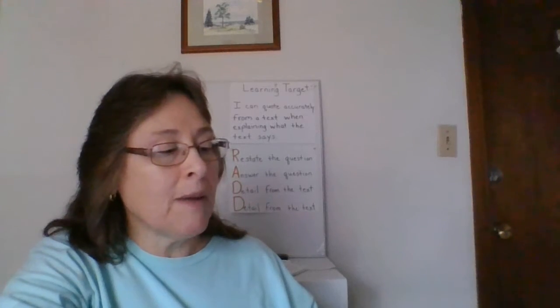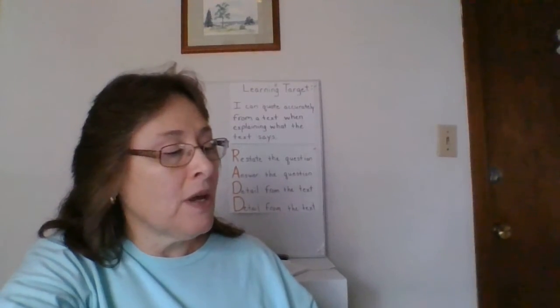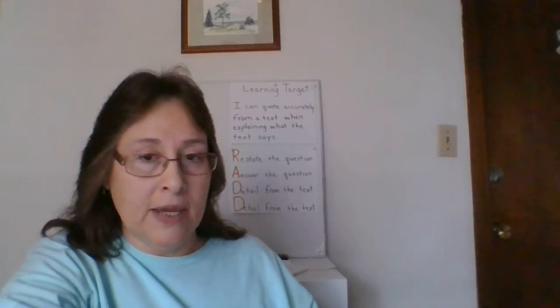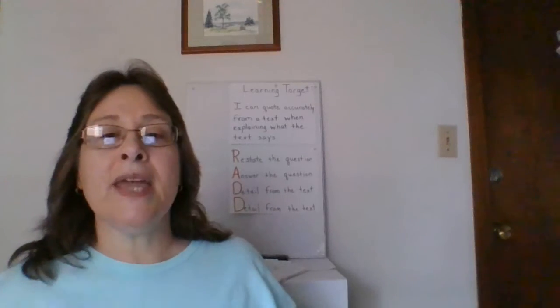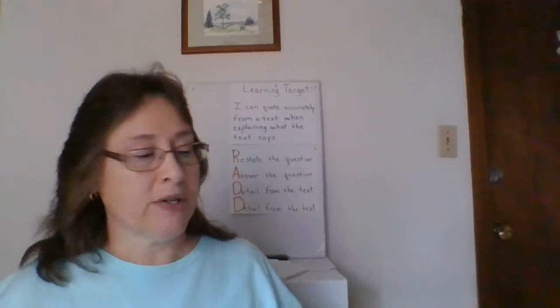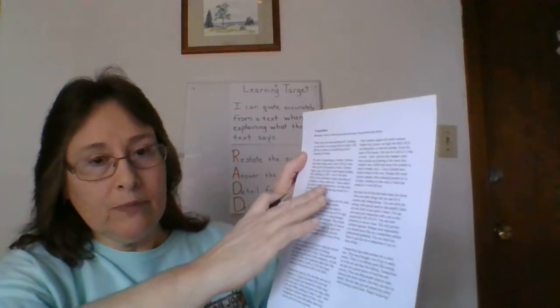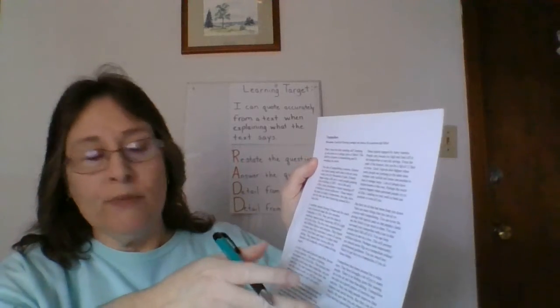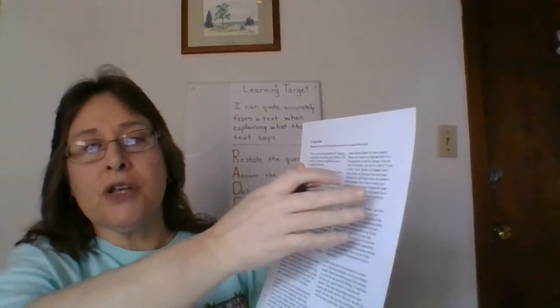the advice, I'm getting rid of the question, the what. The advice the author would give me is, so now I've restated my question. The A is to answer my question. Well, based on the facts from reading the text, we found out that the author believes that trampolining is fun, but he also says that there are some dangers if you are not careful.